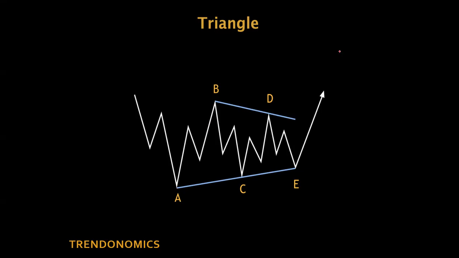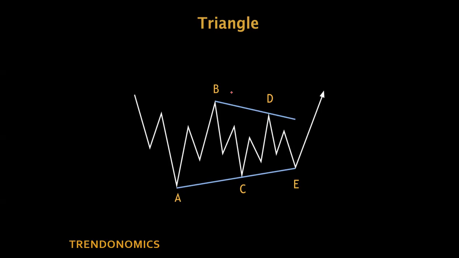A barrier triangle, a bullish barrier triangle or a bearish barrier triangle, where most of the time the market acts at resistance at the same level. An ascending triangle is a bullish barrier triangle, when the market takes resistance near the same level and makes higher highs and breaks out higher, or a bearish barrier triangle when the market takes support at the same level and breaks lower.